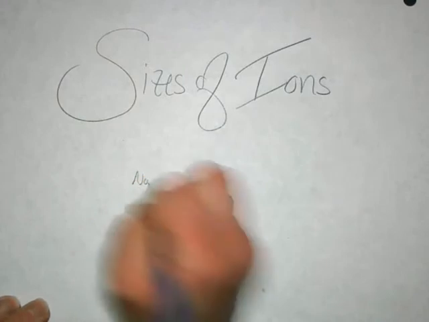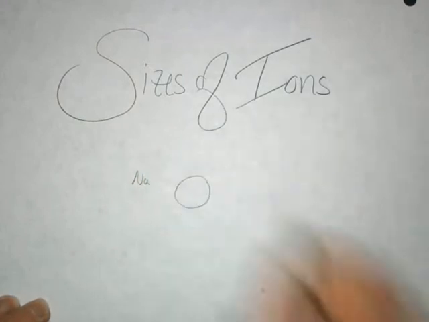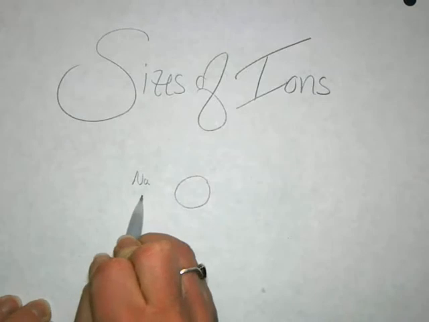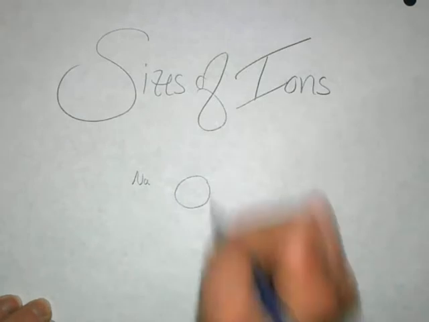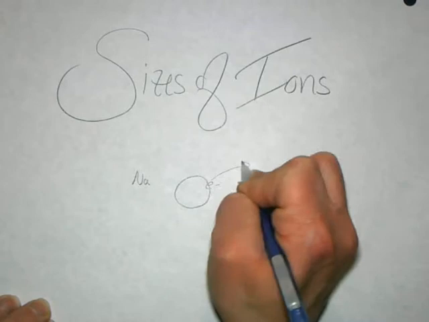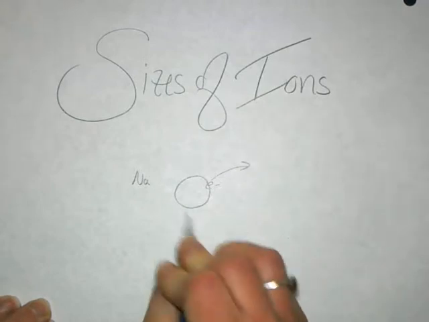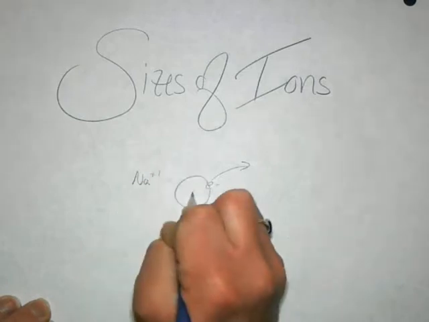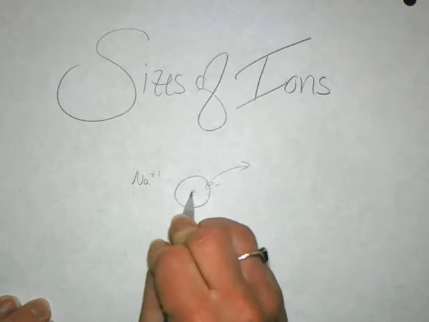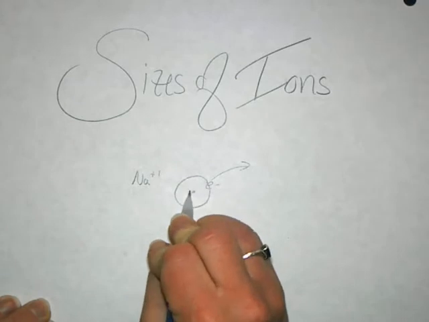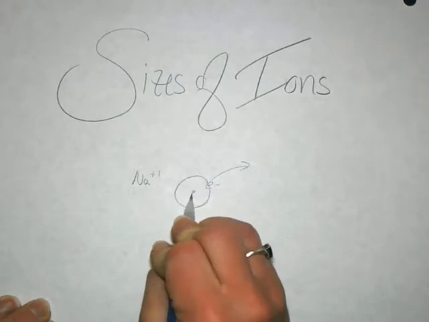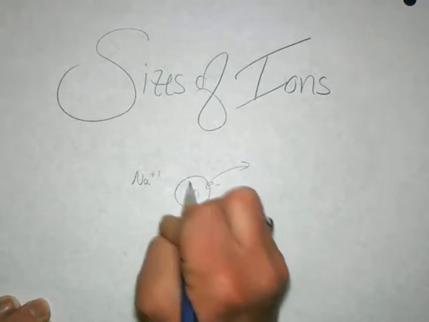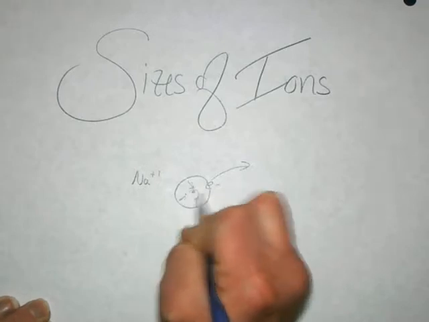Sodium. Sodium is the largest of its period. We know it commonly forms the +1 cation. So, when an electron is lost, what happens to its size? Sodium, when it becomes a +1, has one more proton remaining in its nucleus compared to its remaining electrons. That enables the nucleus to pull even more strongly on the remaining electrons.